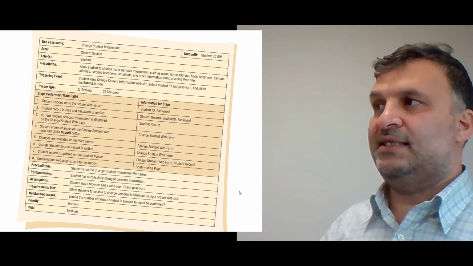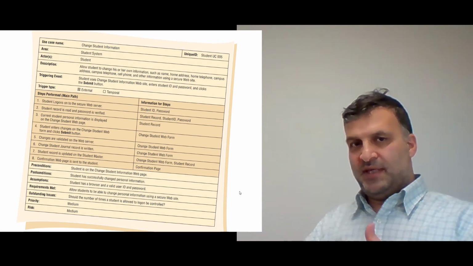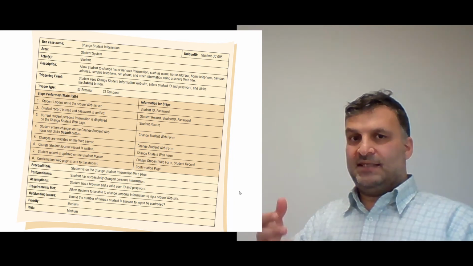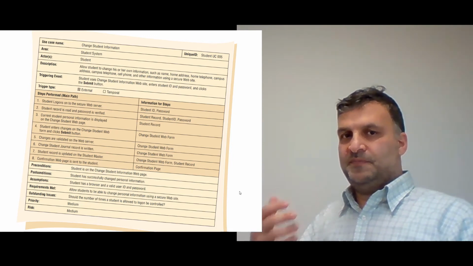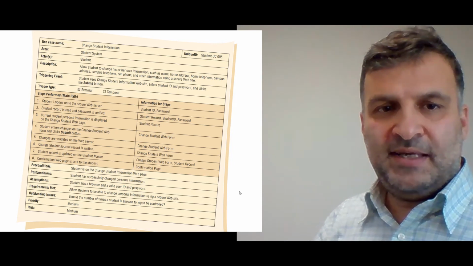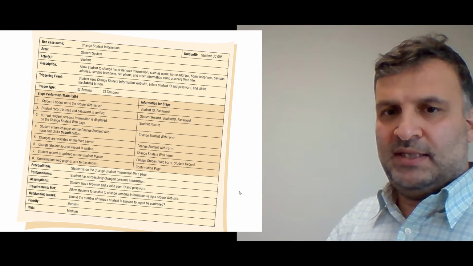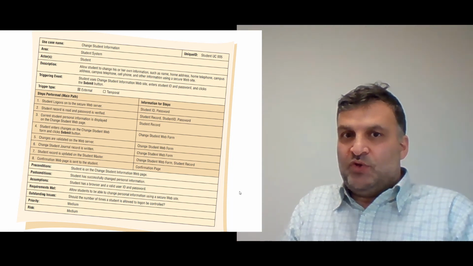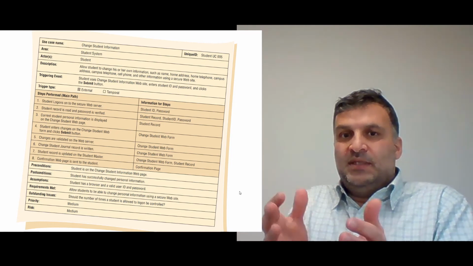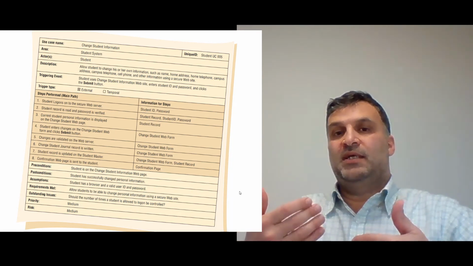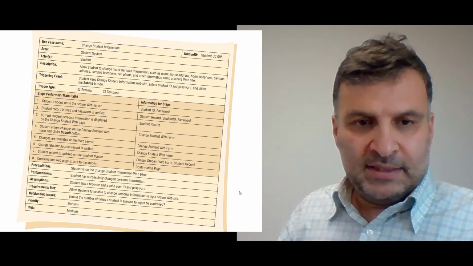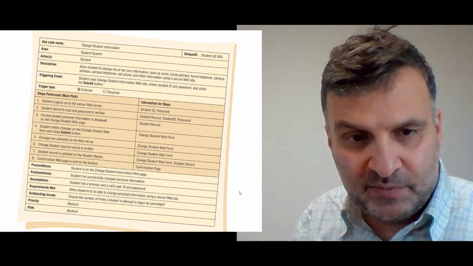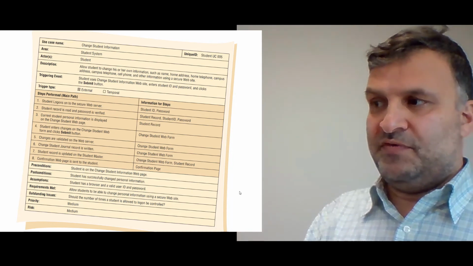A trigger type, is it external or temporal? Because usually the system may do something regularly. It is internal, but it's temporal, and it may be triggered by an external event, by an external actor. Also, we have the steps performed in the main path without exception: what students do. A precondition: to realize this use case, we suppose that we are in some situation. To register, for example, we suppose that we already identified ourselves. Post conditions: what happens after we finish this use case. Assumptions, etc. A priority, we can add it, the risk of this use case.